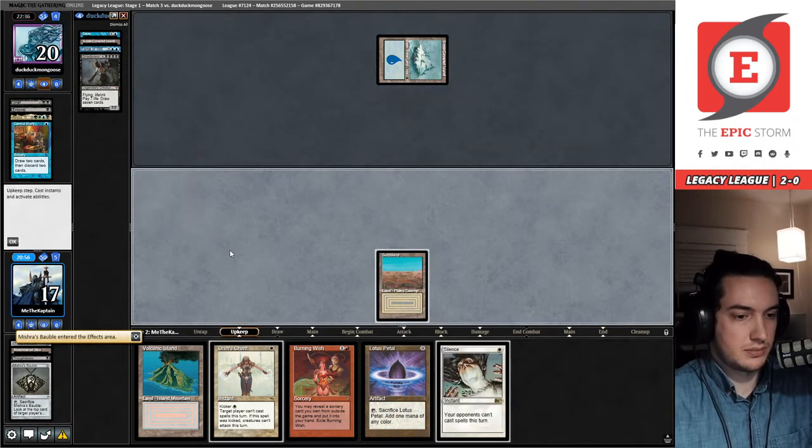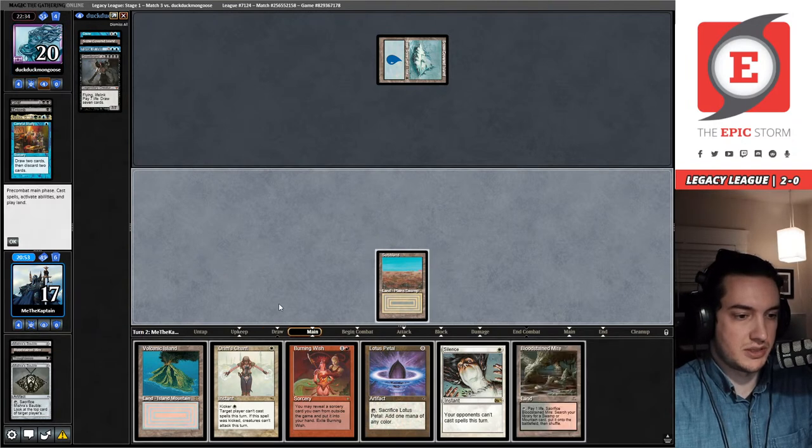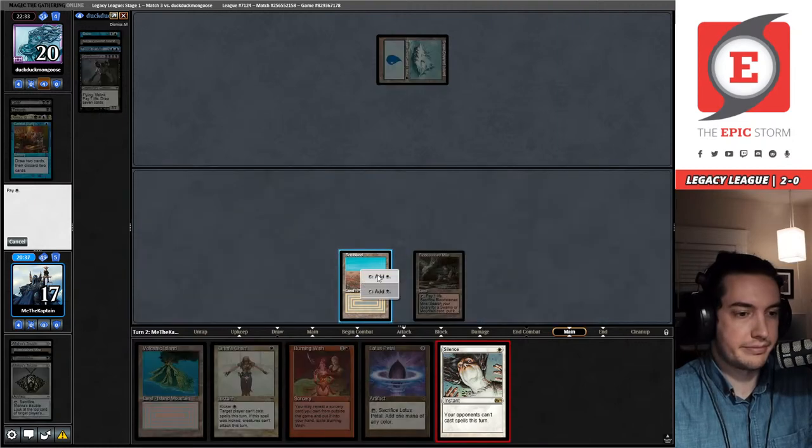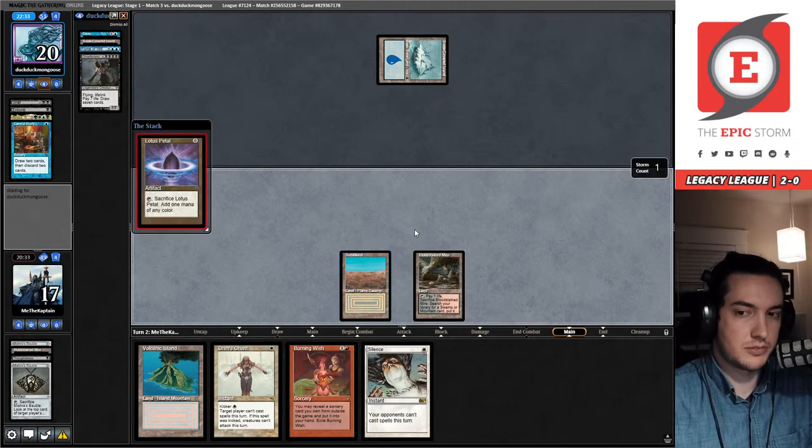They have Forest Daze in hand. Silence. Draw. Bloodstained Mire. Right, so I think we should try to get a little tricky here. I think we should just play one of the lands and then try to silence them, get them to interact. Yeah, I think we should play out the pedal too. Let's sell them on the fact that we wanted to kill them this turn.